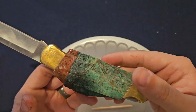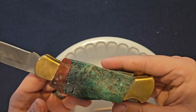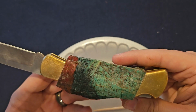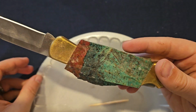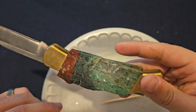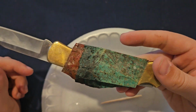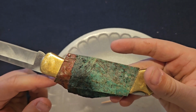I'm kind of excited for this knife, I ain't gonna lie. Sonoran Sunrise is a really cool stone. I got some maybe two or three years ago when we first started, I can't remember now. And I was like, oh, that's a pretty stone. And there were still some around. And now I'm like, I need to get some Sonoran Sunrise before I can't find any more. You can find some on eBay and stuff like that, but it's not necessarily the highest quality. I'm not saying that it's bad. I'm just saying you've got to be careful with how you do it. Pretty excited for this knife to get done.